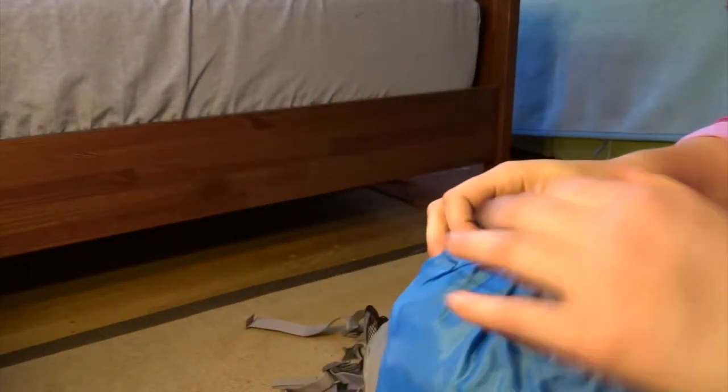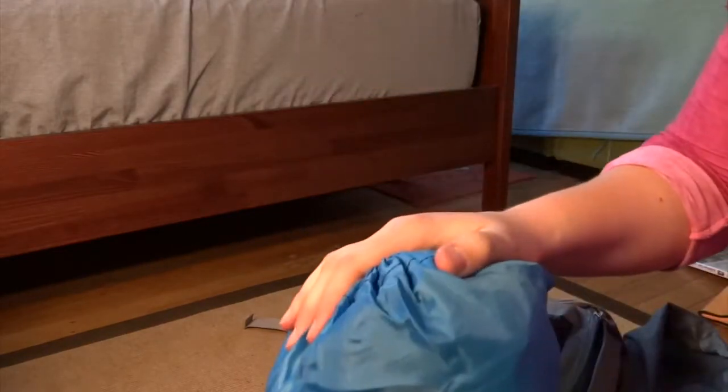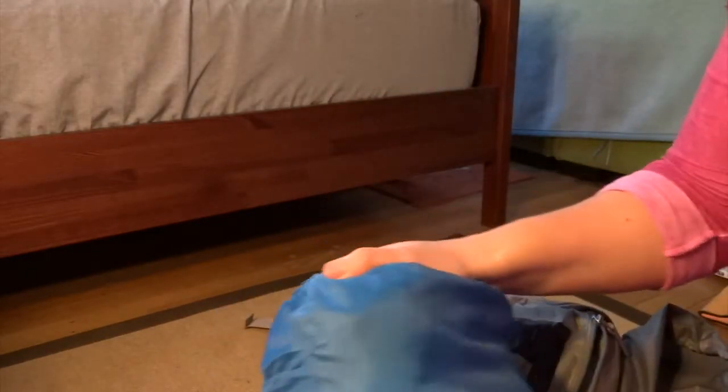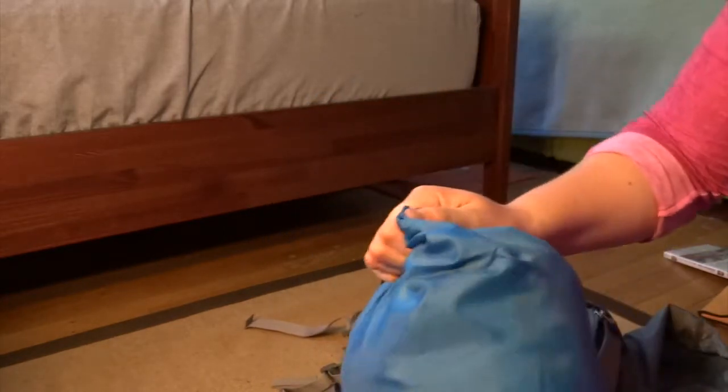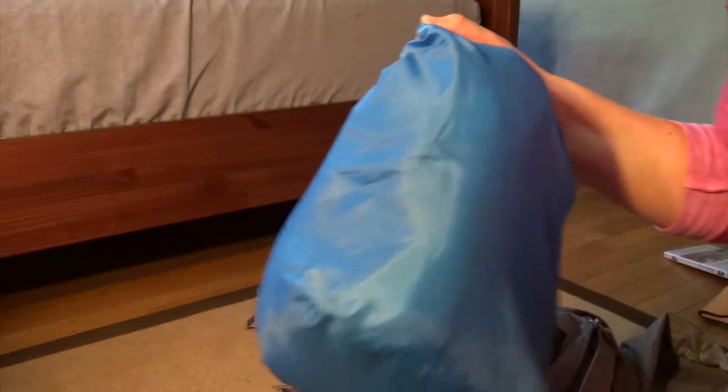Another random plastic bag. And the last thing down here is my extra clothes bag. I'm not going to unpack it, but I just have a pair of rain pants. I have another pair of leggings. I have several pairs of socks, underwear, bras, another shirt, and a fleece jacket. And if I had a down jacket, I would put it in here, but I don't.